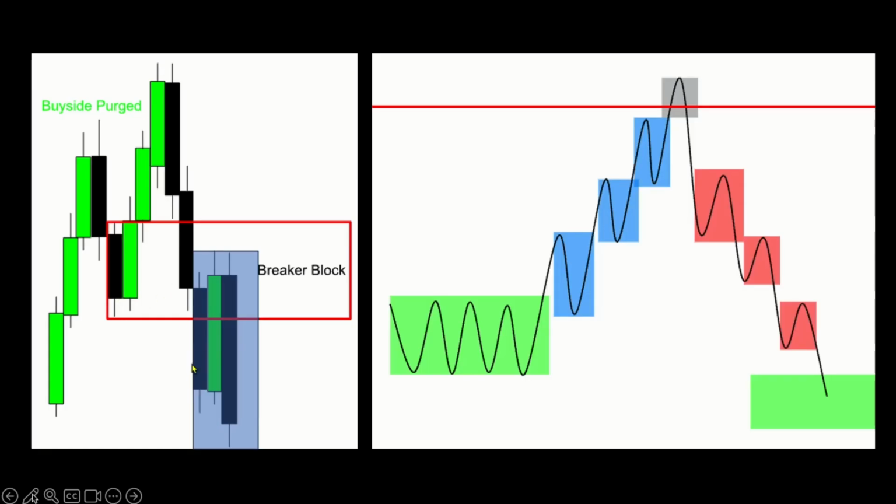So we're going to take a look at the delivery inside of here. The delivery that forms inside of this down close candle, inside of this up close candle, and inside of the next down close candle looks like the following on a lower time frame. We see an original consolidation, which gets formed here. Then the buy side of the curve unfolds into our bearish breaker price level or into the bearish breaker low. And on a lower time frame, we will see that a smart money reversal unfolds inside that bearish breaker.